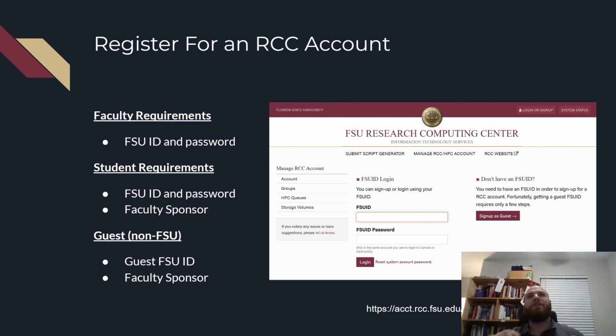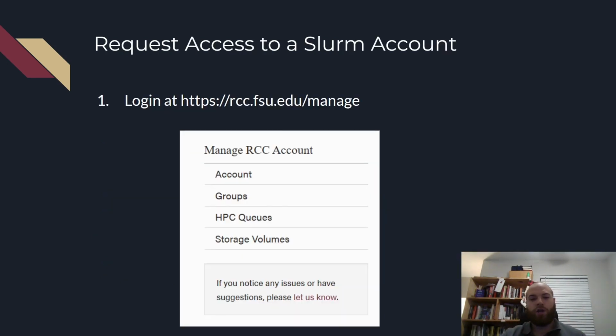Now, what happens when I want to belong to a particular group? Remember, we talked last time that we had queues, right? So, queues, as you can see there, HPC queues, are the things that manage where the jobs go, right? And these are managed by Slurm accounts, as we talked about in the first video. Now, we signed you up for a particular queue that you can use. There are some that are accessible to everybody, like general access queues, right? And then there are some that are specific to your class or your lab or your department.